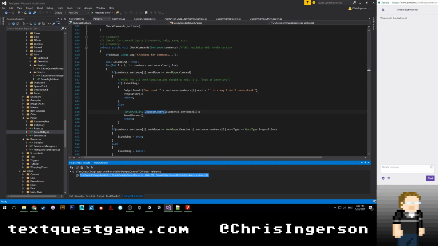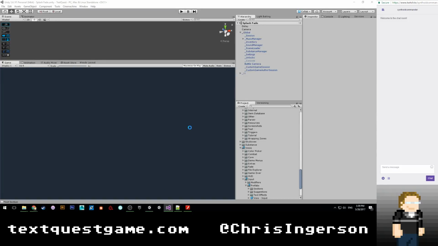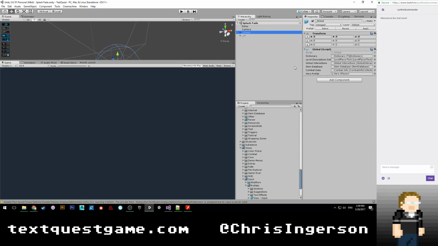Okay. So let's go ahead and go to our global object here. And this is what has a reference to our dictionary. But we are also going to have to add a reference to a command checker. That sounds terrible. Command validator. Commander. I don't know.